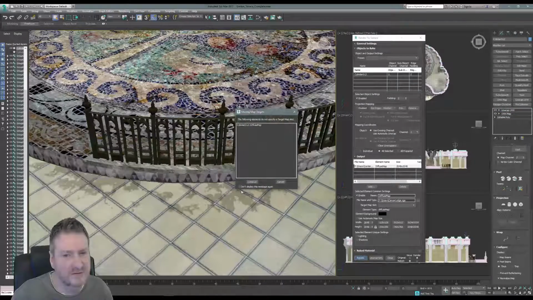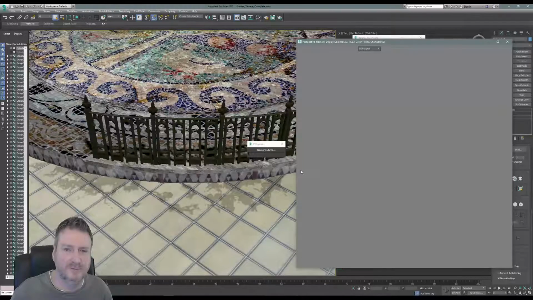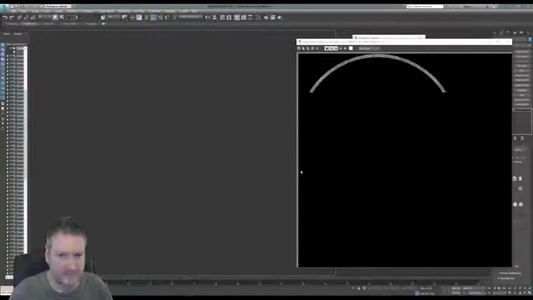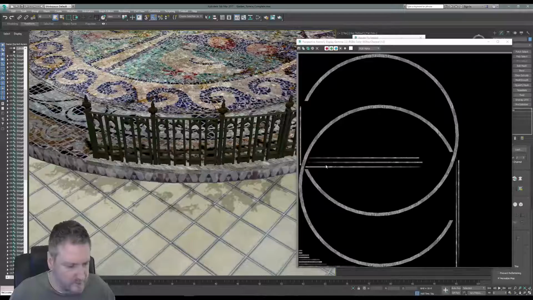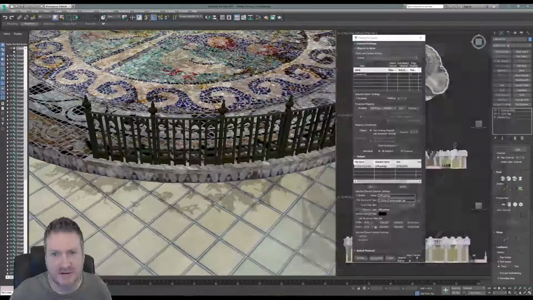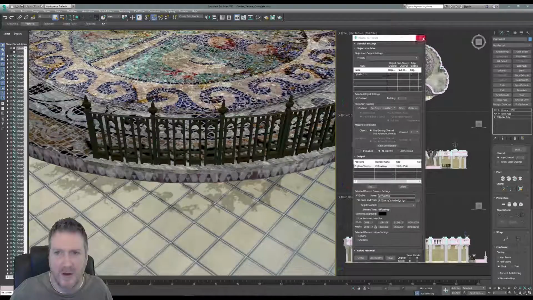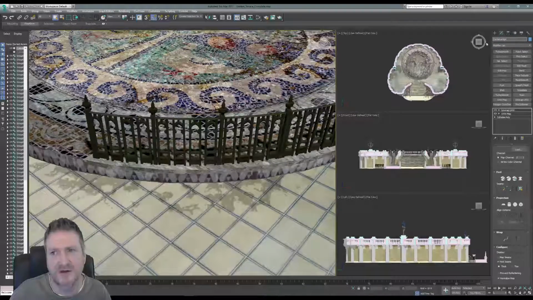So we'll just hit render. Let's close that down. Close down the render to texture.